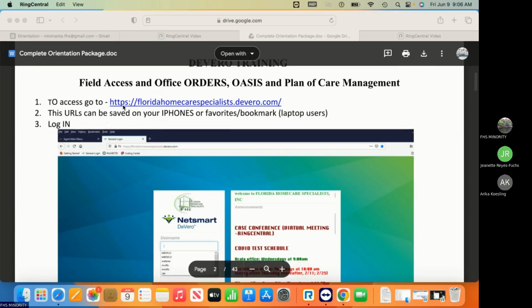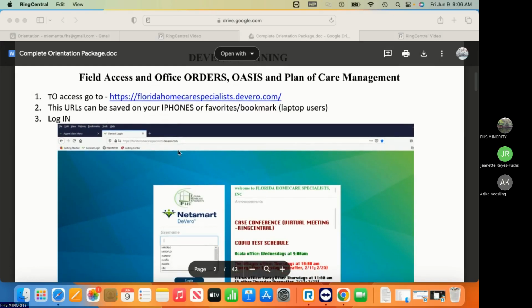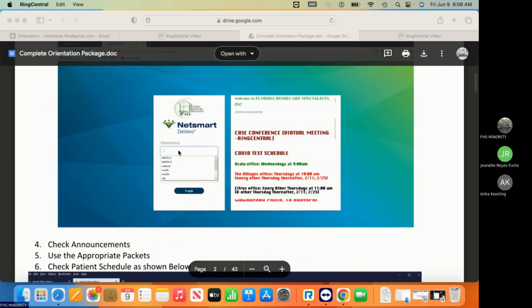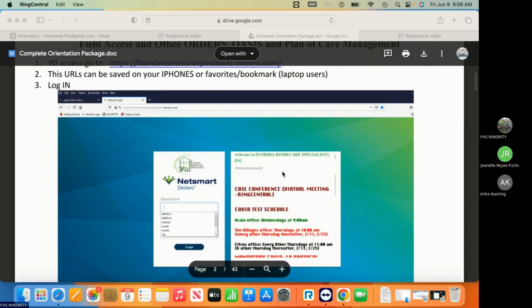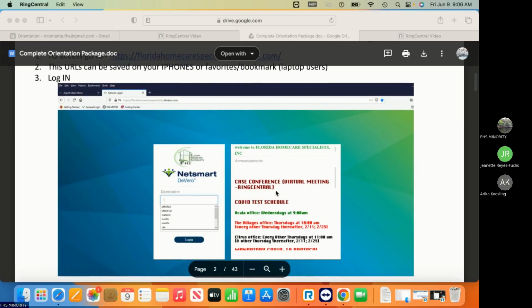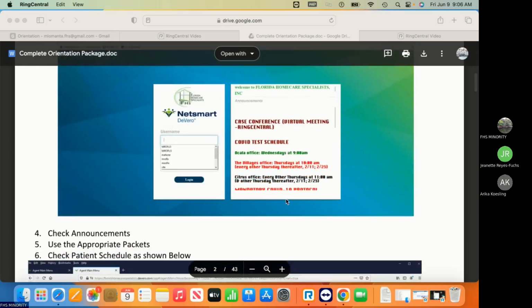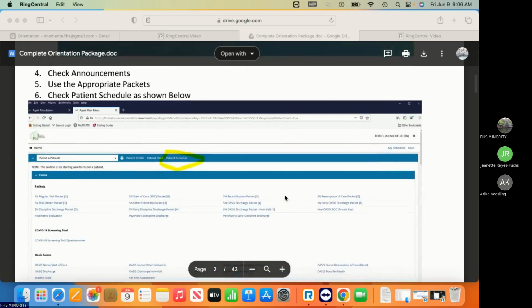Okay, so this is the URL. If you get lost, just go back to this orientation packet, and it'll take you step by step on the EMR. So over here is the website. On the right side, you see case conference, virtual meeting. It'll have some information on the right side about updates about the company, things that we need to remind you of, case conference schedules, etc. Okay.